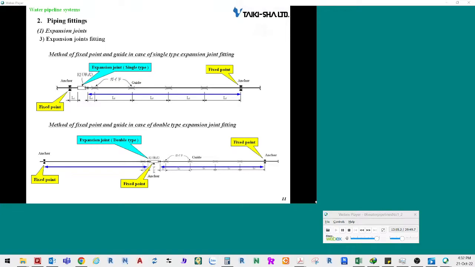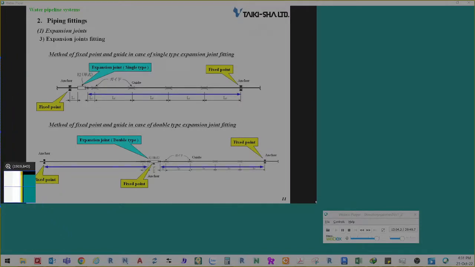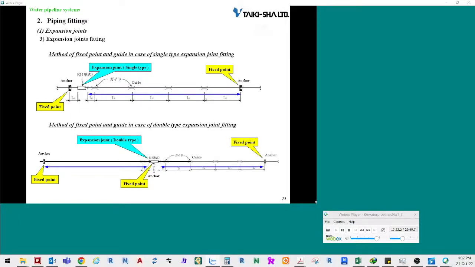6 points. The position of the single type joint is shown in the upper drawing on the slide. The joint absorbs expansion and contraction occurring along the line between the 2 arrows. The position of the double type joint and flow guides are as shown in the lower drawing on the slide. This drawing was also extracted from EC data. 6 points. The position of the double type expansion joint is as shown in the drawing. The joint absorbs expansion and contraction occurring along the lines between the arrows.